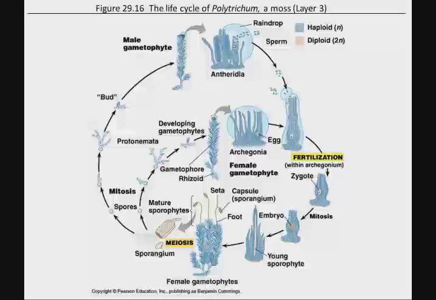Those zygotes now are diploid, so you can see they're brown. Those zygotes will then go through mitosis and grow up to be the sporophyte. In this case, the sporophyte is actually dependent upon the gametophyte. It is not the dominant generation. And so what you'll do is I want you to go out and look at moss. Find some moss, and you'll see these little tiny stalks, and I'll show you a picture in a second.